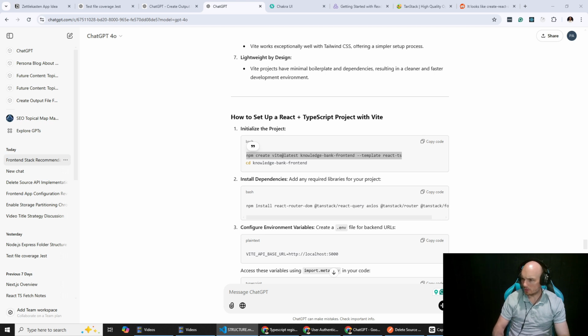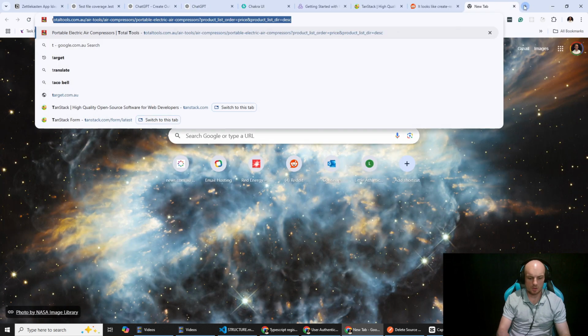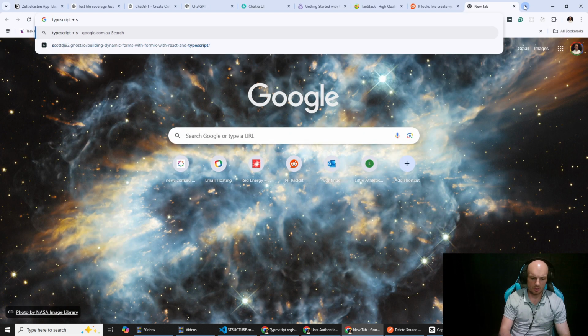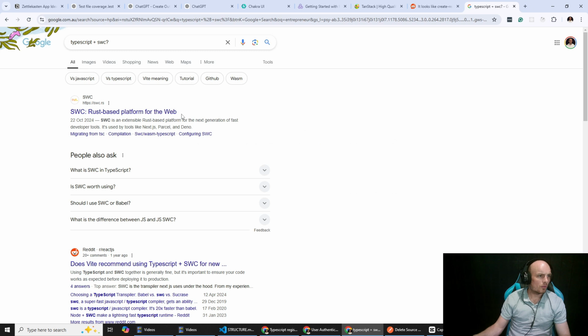Select a framework. Presumably, select the variant, TypeScript. What's SWC? So it's saying TypeScript plus SWC. Okay, we don't need that. Right, now run cd knowledge.